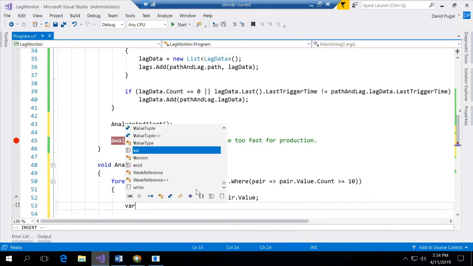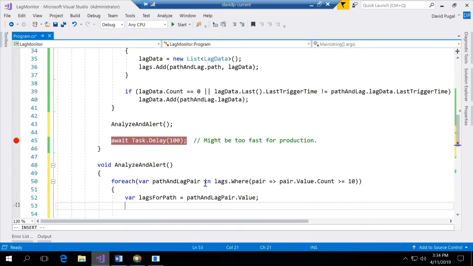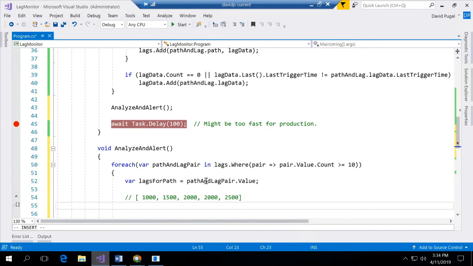And the next thing we want to do is detect increasing lags. Let's say we have lags such as 1,000, 1,500, 2,000, 2,000, 2,500. So if we have these kinds of lags in the list, what we'd like to convert it to would be something like true, true, false, maybe. Let's say this one is a 1900, true. So that's a pretty naive approach. It's not very fancy statistics, but at least we can convert those lags into a true, true, false list and see if there are more than 50% cases where the lag was increasing in subsequent evaluations, that might be a problem. So we can do that.